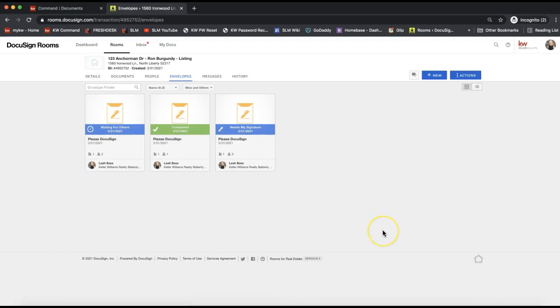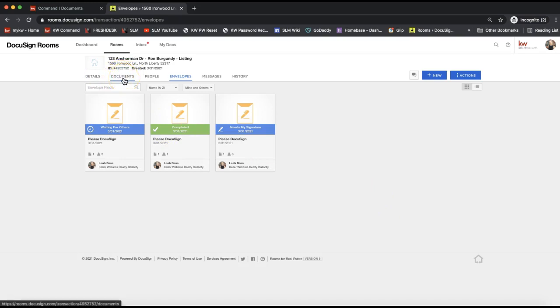Prompting them to electronically sign the form, and you will receive the form back once all parties have signed the form. Okay, so you'll receive a notification that one party has signed. However, you will not be able to view the fully signed form in your DocuSign room until all parties have signed that form. Same goes with any changes you made on the form in the envelope. You will not be able to view those changes on the form itself until after it's come back signed by all parties.